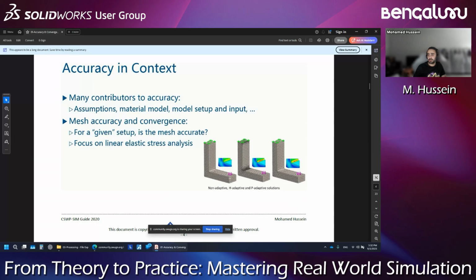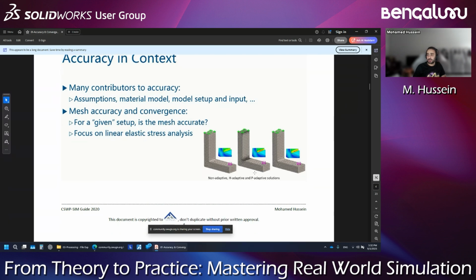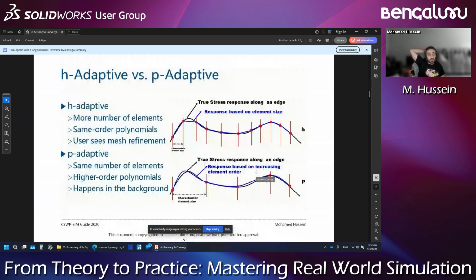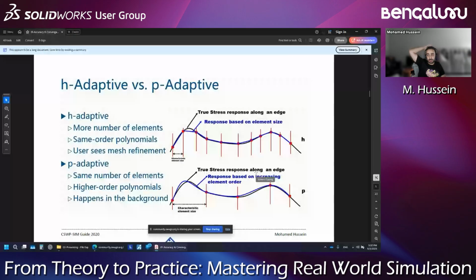For a given setup like this, I need to ask, is my mesh accurate? Yes or no? And by the way, just defining a more refined mesh doesn't mean that you are good to go. You always need to check it, and we never accept any FEA analysis without having this analysis. So what is the difference between H adaptive and P adaptive?